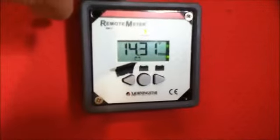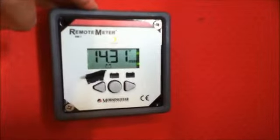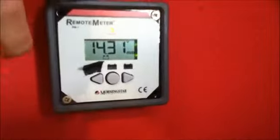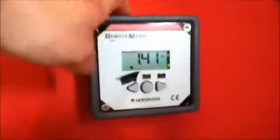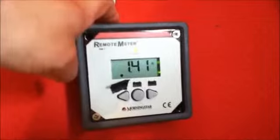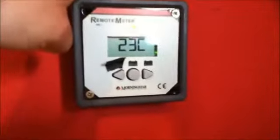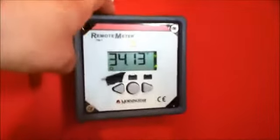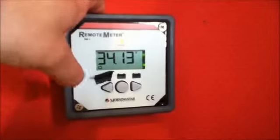Today the charge controller has reached 14.31 volts. That is the high voltage cutoff. It then switches to the maintenance charge, so I've got a full charge today. The DC loads I'm using at the moment is 1.41 amps, so no problems with that. Today is a bit cooler, it's only 23 degrees Celsius, and the solar panel voltage is 34.13, so I have a good connection to the solar panels.